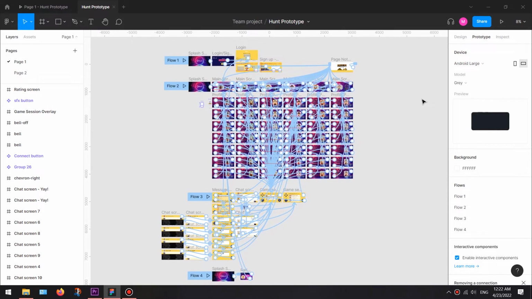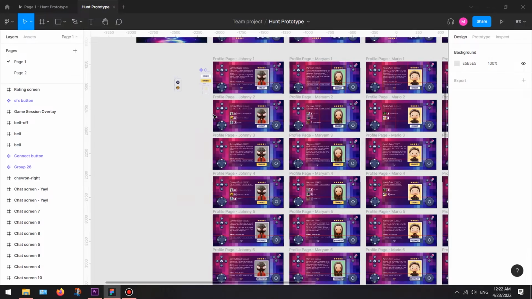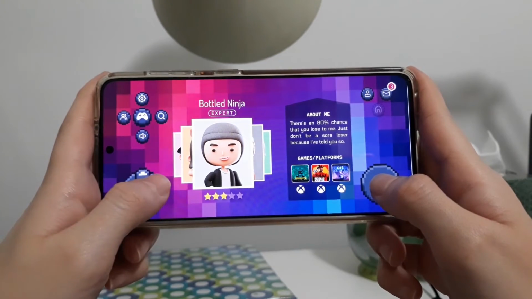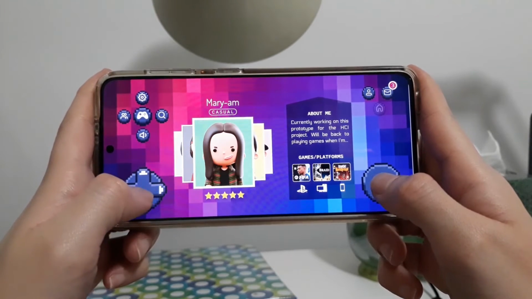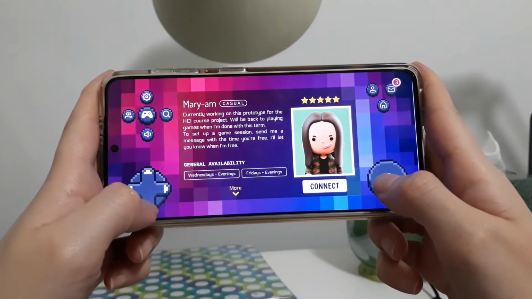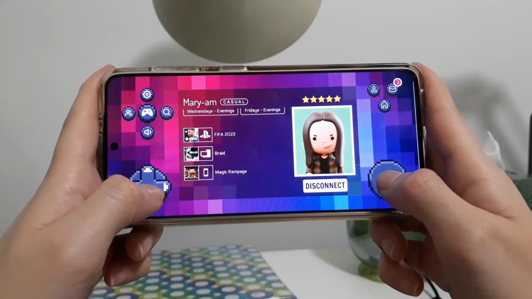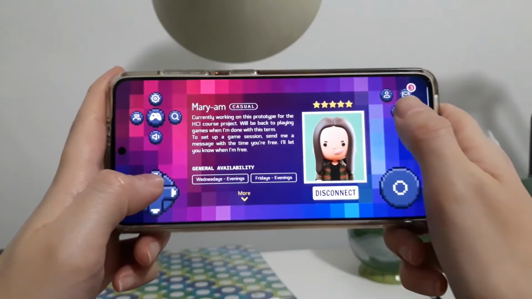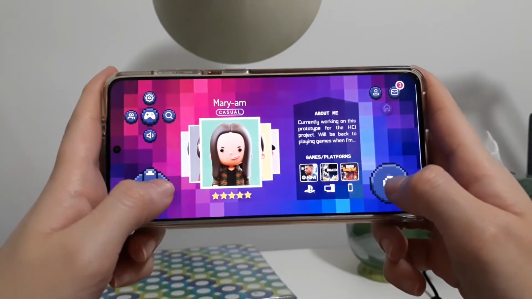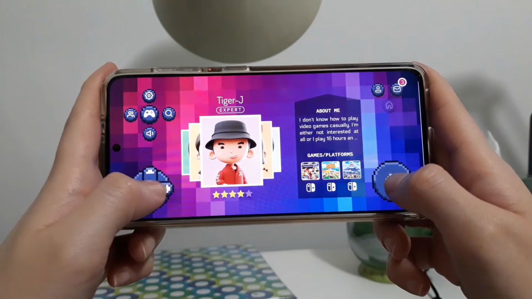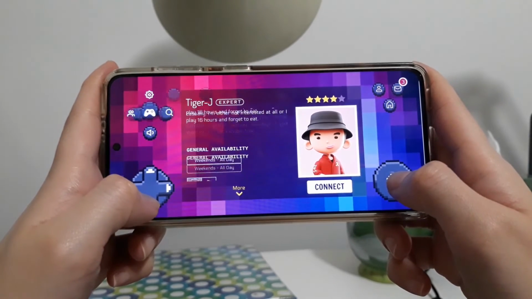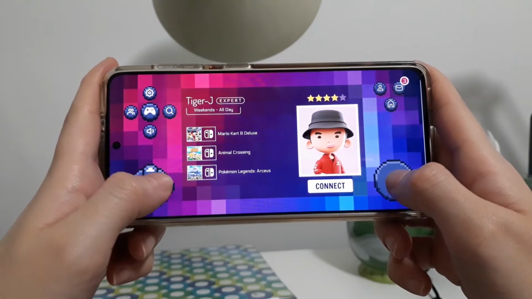Hunt is for gamers and I designed it to look as if you're holding a game controller or a Nintendo Switch, if you may. The use of game controller buttons in an app which is not a game is a novelty of my project. Most similar partner-finding mobile apps use taps and touch gestures. Specifically, swiping right and left has become Tinder's signature, and a lot of other apps follow the same trend.